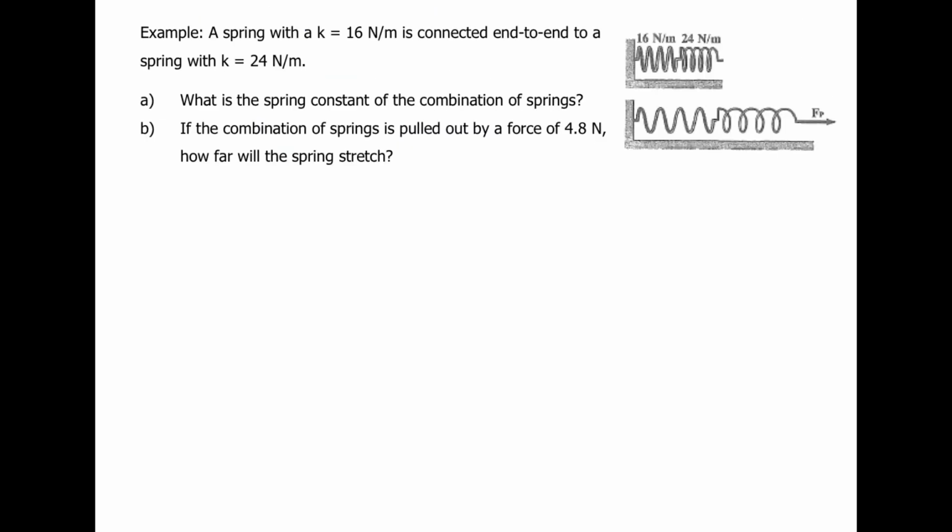So what we're going to be able to do here is we have a spring constant K and another spring constant K. So here's our diagram. I've got one spring stuck to another spring. They're two different kinds of spring. They are either thicker or made of different materials. One is a lot stiffer than the other. Now, annoyingly, what I want is the constant of this combination of springs together. The really annoying thing is it's not 40, right? That would be really easy and not worth me asking this question as a part of a lesson if it was 40. And I'm hopefully going to try to explain the reason here.